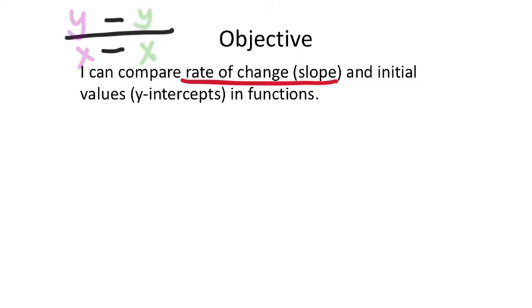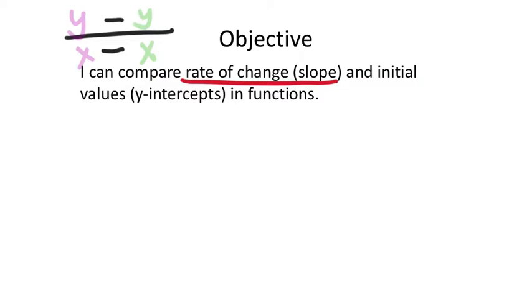Remember, your x's are in the denominators, y's in the numerators. And rate of change is always like that. Y's in the numerators, x in the denominator. So even if they give us labels for the y's, we know that the label for the numerator is the y label. And then if they give us the x labels, then we know that label will go into the denominator, okay? So that's how you can find slope. Of course, if it's a graph, you can use the stair-step method. Or if it's a table, you can just figure out the changes between ordered pairs.